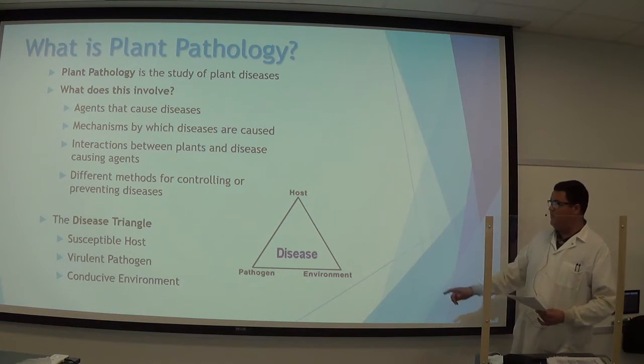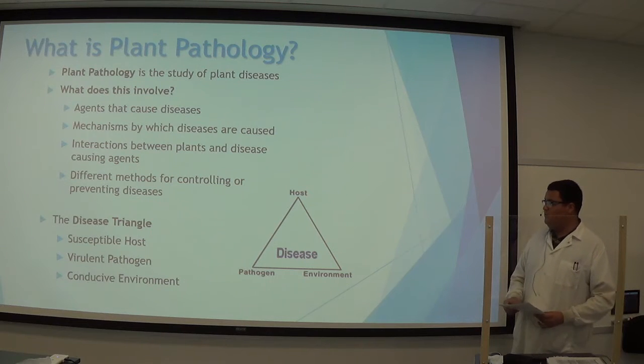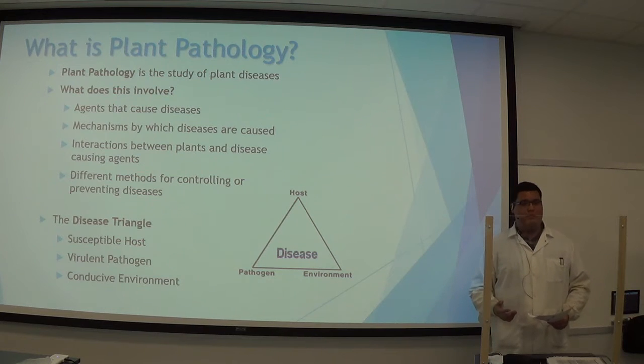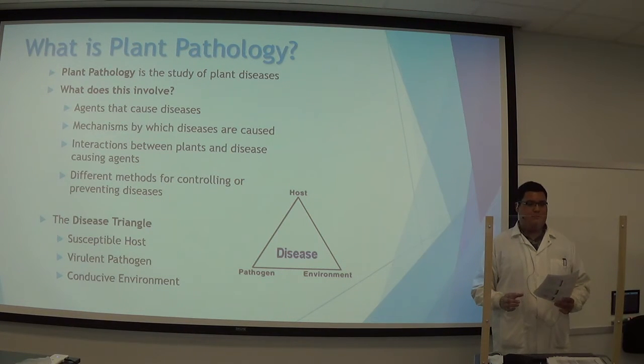We can talk about that all day, but one of the more generally accepted ideas of those broad categories for plant pathology would be the concept of the disease triangle, in which we take a look at not only the host and the pathogen factors, but also the environment, because the environment plays a very large role into how much disease you see. When taking a look at animal pathology, you typically only look at the host and then the pathogen itself, but since plants are unable to escape their environment like animals can, they have to deal with the environment and whether it's beneficial or detrimental to that relationship that they have.